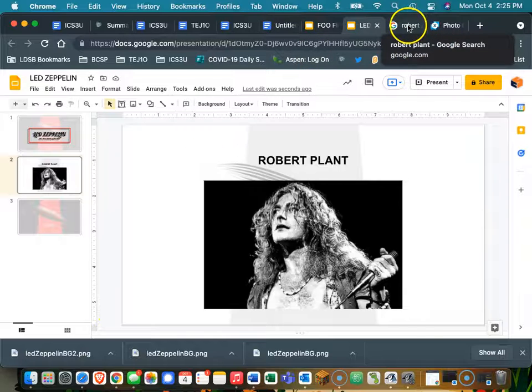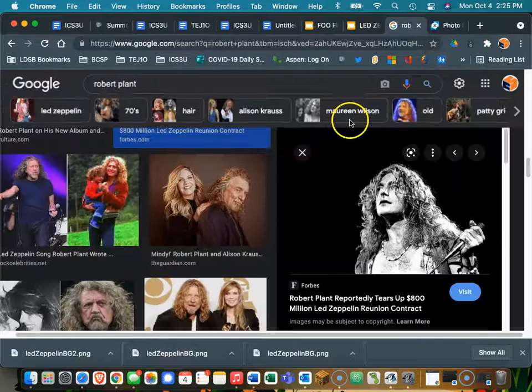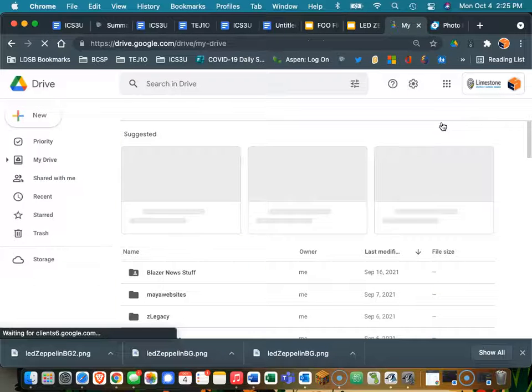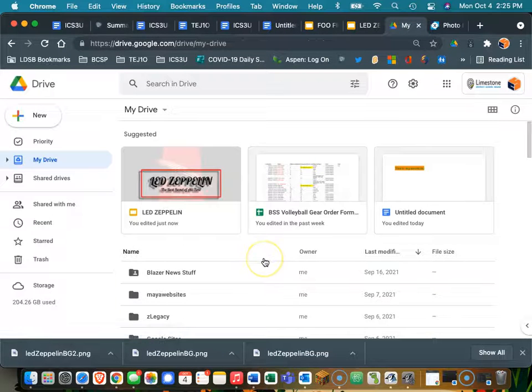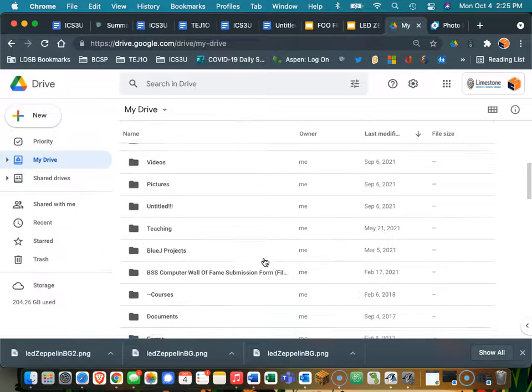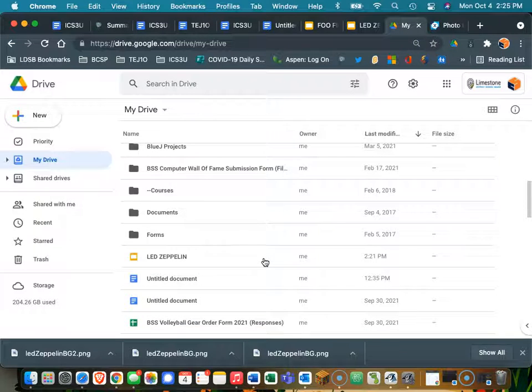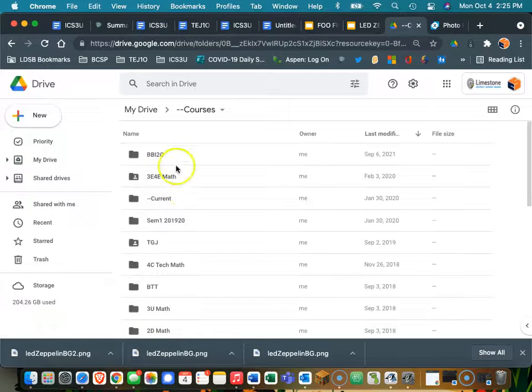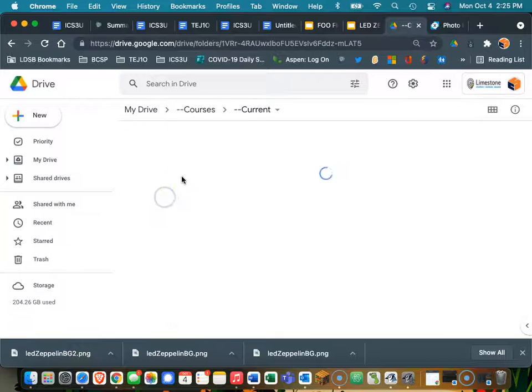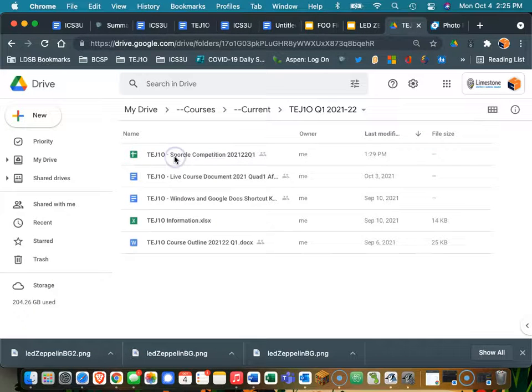So I'm going to get ready for this by going and getting to my Google Drive. And that way I'm ready. You should have it. I don't have a THA folder anymore. I cleaned up a little bit. Well, actually I do, but it's in my courses. So current, that's you. So I'll put it in here. For me, anyone know how I'm going to record? How do you record your voice? Without a phone. Yep.